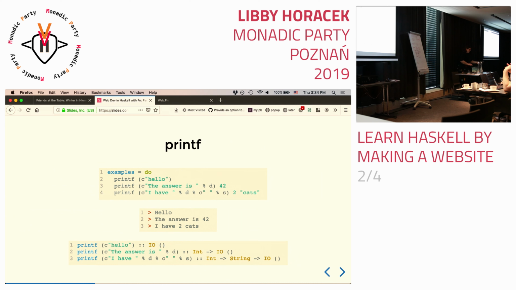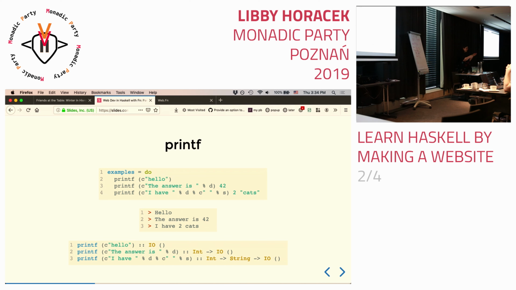If you say printf with just a string that doesn't need any formatting, it's just the type I/O. If you say printf and say that a number needs to be formatted, then you need to provide that number before you can get the output.